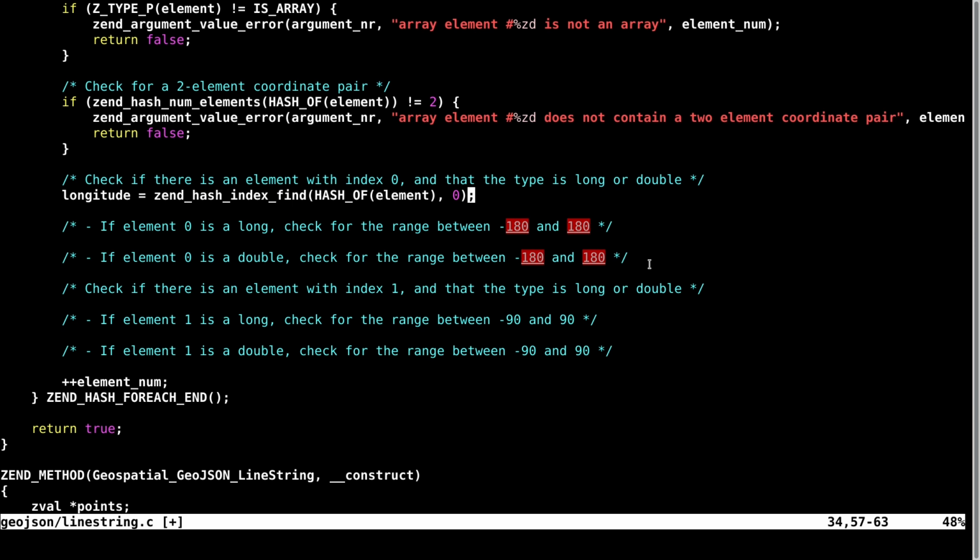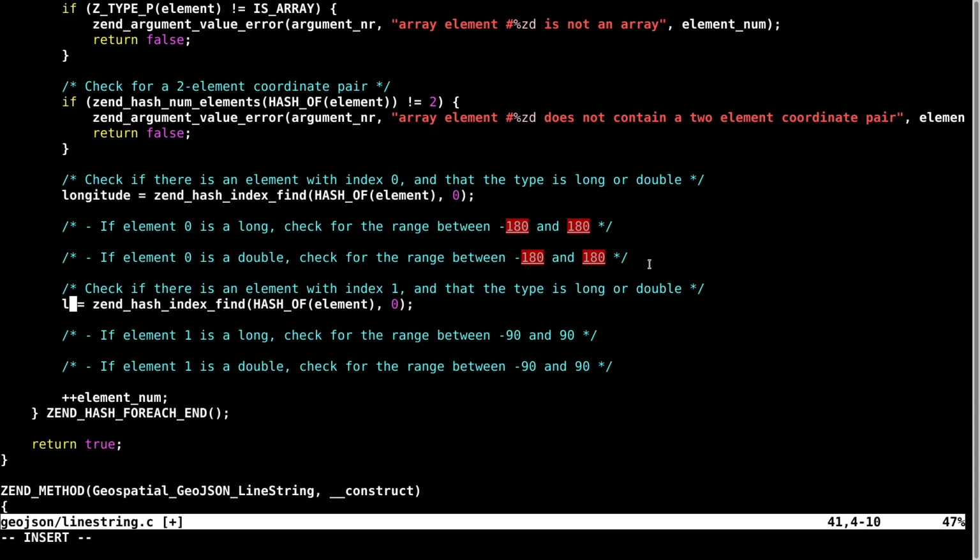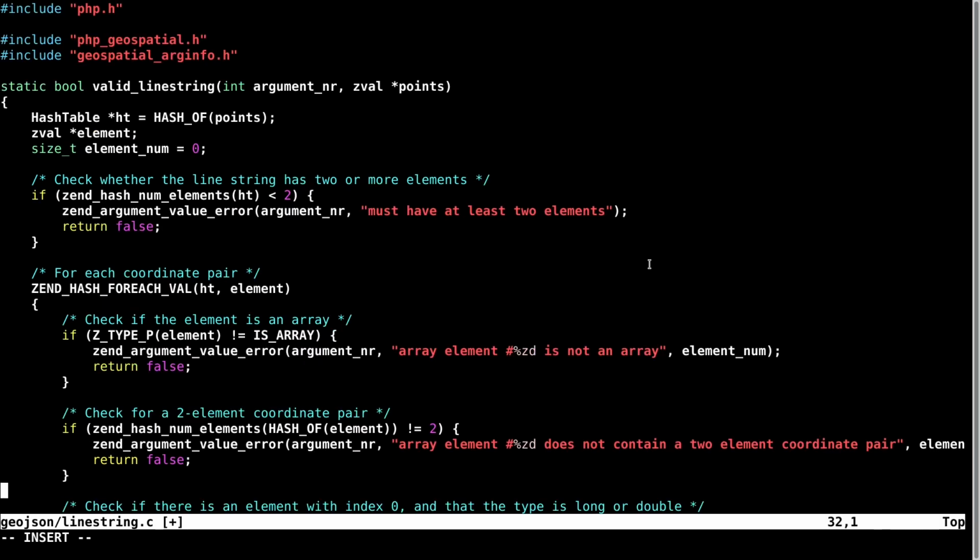We have to do the same thing for the latitude as well, but that is of course element 1. Each of these are z files, so we have to define a variable for them as well.